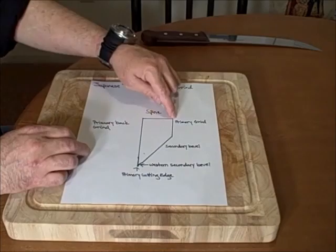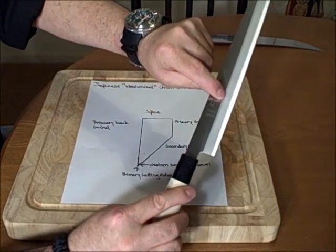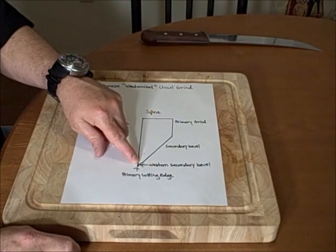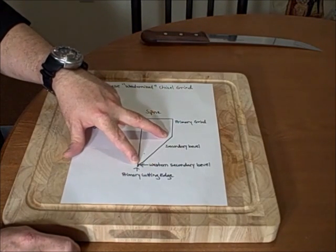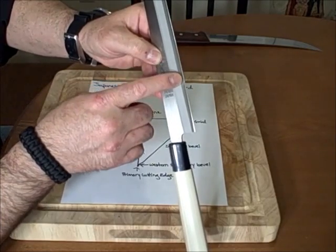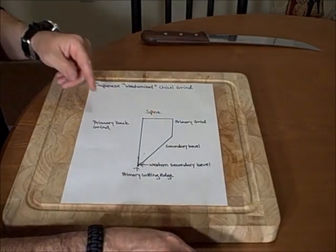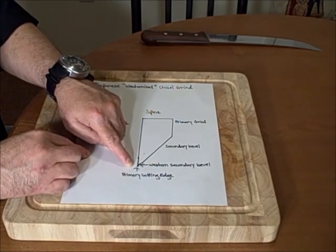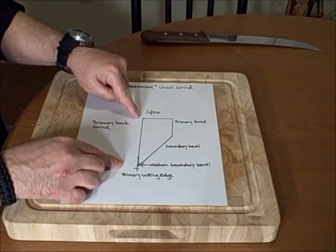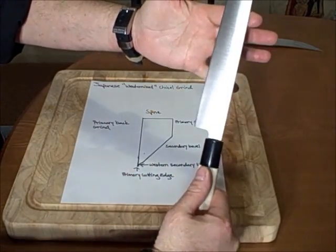And the way it looks on paper is you have your spine, you have your high flat, once again, here. You have your secondary bevel from this delineation point down, okay? But then, if you see right here, they ground another secondary bevel into the secondary bevel, okay? So you have a secondary bevel and then stop, and they ground another secondary bevel, which mimics the standard secondary bevel you see on some of the Western European knives for ease of sharpening. Then you have your primary grind in the back. This secondary bevel doesn't come to make the point anymore, the primary cutting edge. But this second secondary bevel and the primary grind in the back will meet to create your cutting edge. On this knife, the primary grind in the back is flat, non-curved.